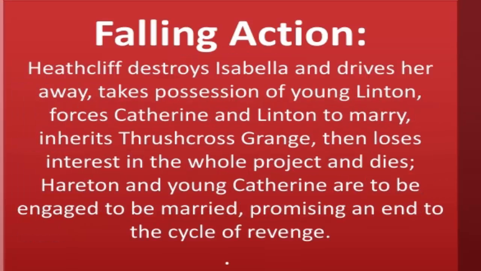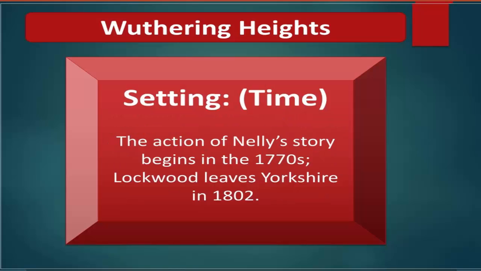Falling action, Heathcliff destroys Isabella and drives her away, takes possession of young Linton, forces Catherine and Linton to marry, inherits Thrushcross Grange, then loses interest in the whole project and dies. Hareton and young Catherine are to be engaged to be married, promising an end to the cycle of revenge. Setting by time, the action of Nellie's story begins in the 1770s. Lockwood leaves Yorkshire in 1802.